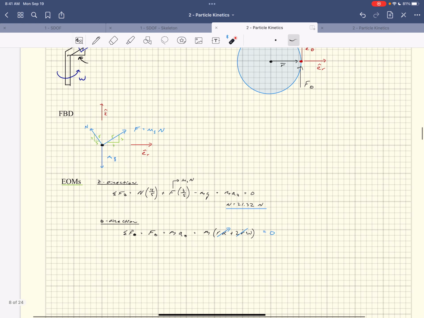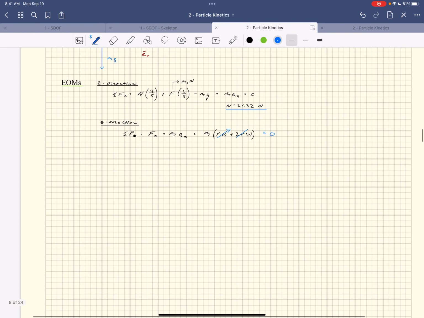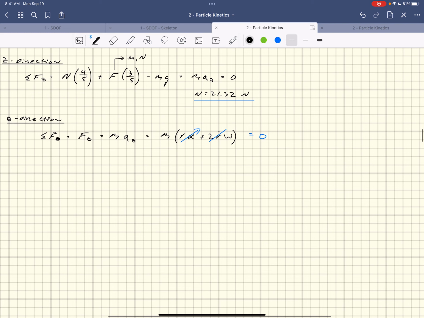But there could be, but there isn't. If there was, that would affect the normal force as well, right? Because you'd have two components to the normal force. You'd have the one that we have drawn here, and then you'd have a component into the board as well, because that is kind of a normal force there. So that would affect the friction force as well. We don't want to go there right now. So that just tells us the sum of the forces in the theta direction are equal to 0. F theta. Right, still not what we're after. After that velocity or that omega of how fast it needs to be rotating.